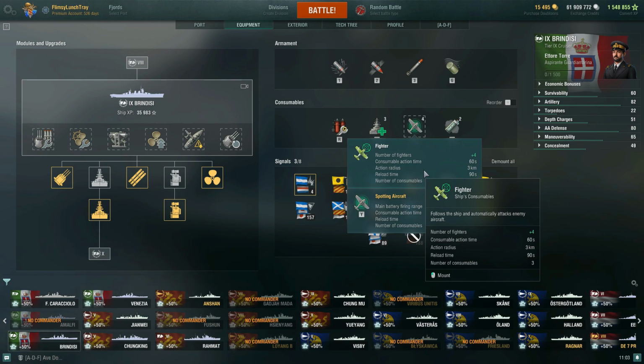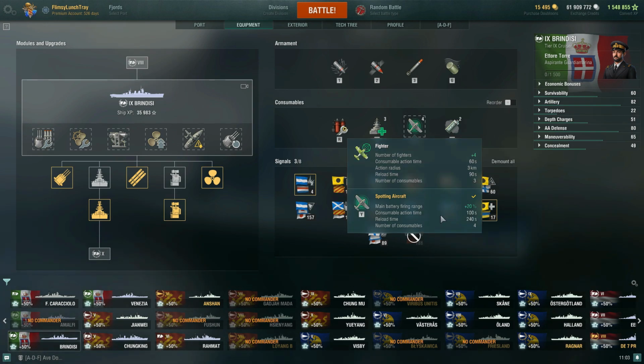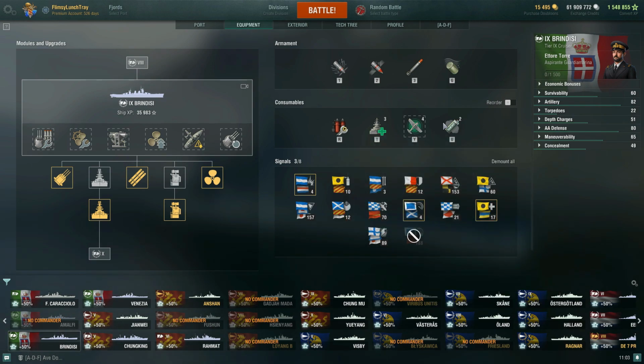Fighters, if you're playing like ranked or brawls, the fighter might come in more handy. I tend to equip a fighter more on ships when I'm doing a ranked 6v6 or brawl 3v3, and there might be an enemy aircraft carrier or the hybrid ships in the game. But you're not going to stop the first strike with a fighter. You're just hopefully preventing a second strike, if not a third strike. So spotting aircraft is the real clear winner, especially in randoms overall.